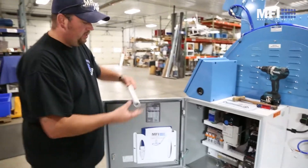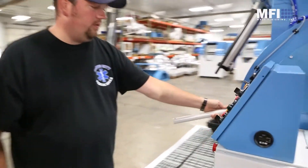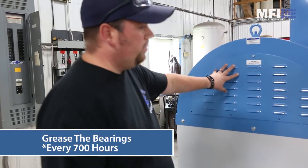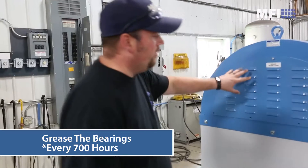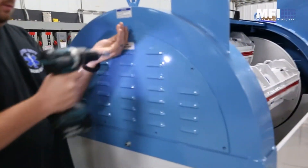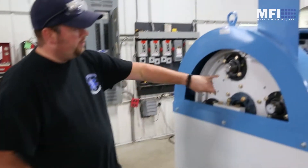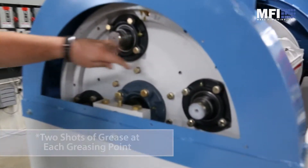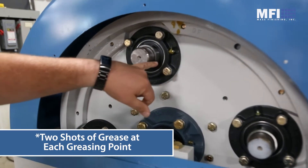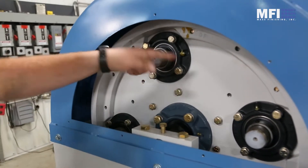Once that's done, you're going to bring this out and there's a hook up front here to hook it. Every 700 hours, you're going to put a couple of shots of grease in each one of the bearings. You come to this side, pull off all the panels, and you've got your grease zerks — there's five on each side. Put two shots of grease with a grease gun in, then clean it up.